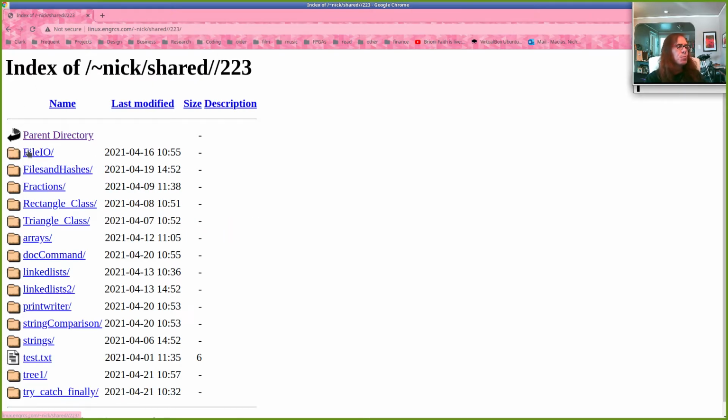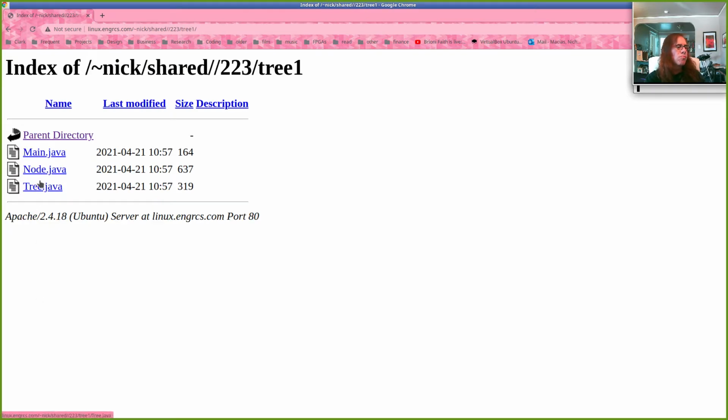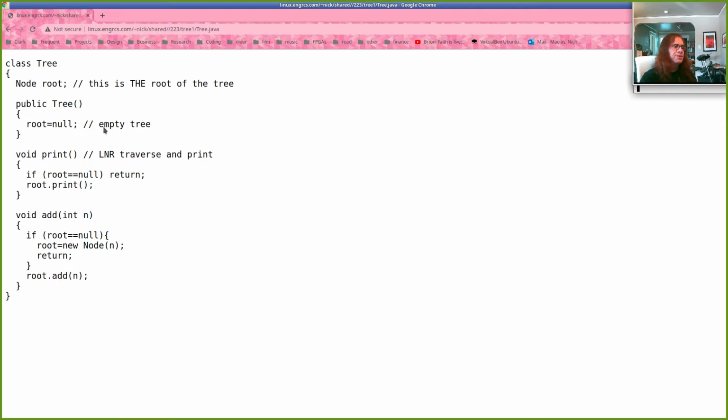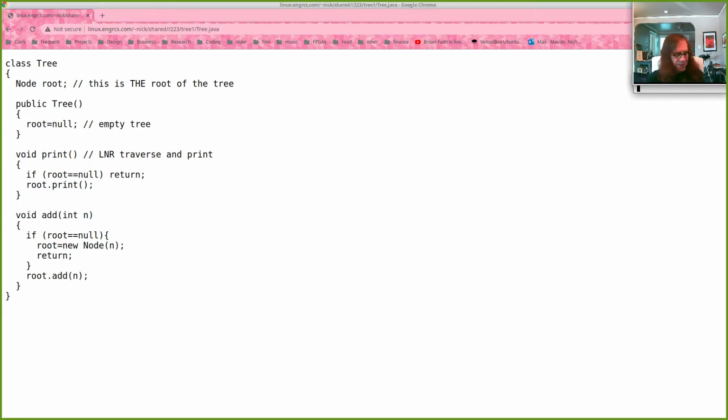Over here, tree 1. All right, so your tree class is basically a wrapper around your node class.